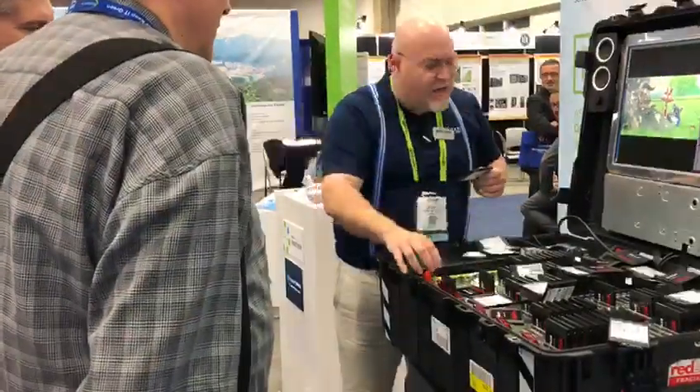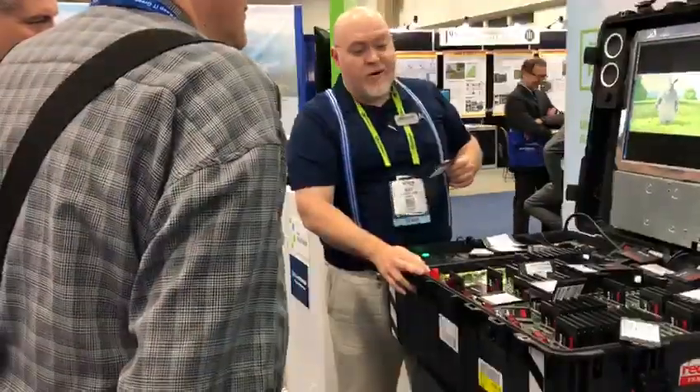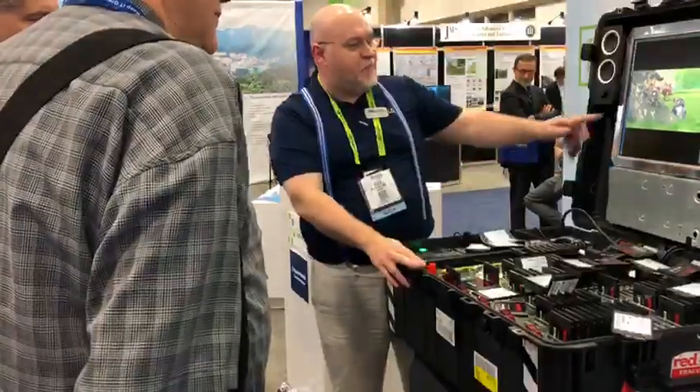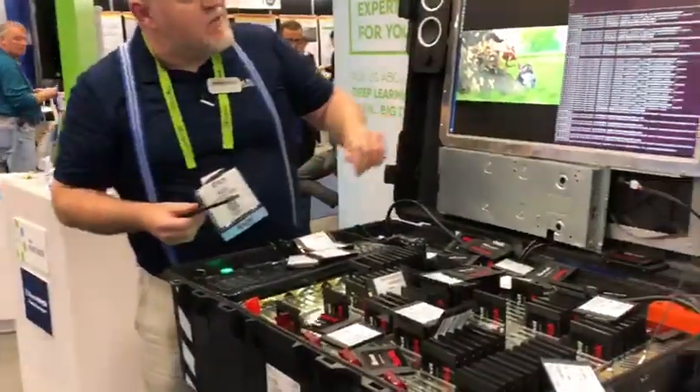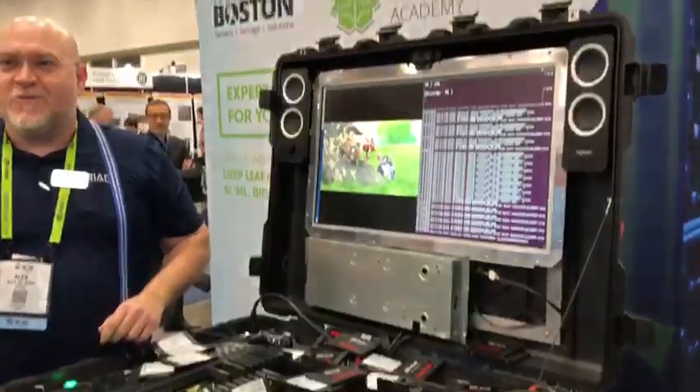So I'm going to turn off this entire JBOD — that one, JBOD, excuse me. I don't know how many drives I pulled out; I was having such a good time. One of the checksums can't prove that it can solve it, and it finally stopped. That means we crossed over 76 failed drives — 95 missing — and that was the end of our storage array.